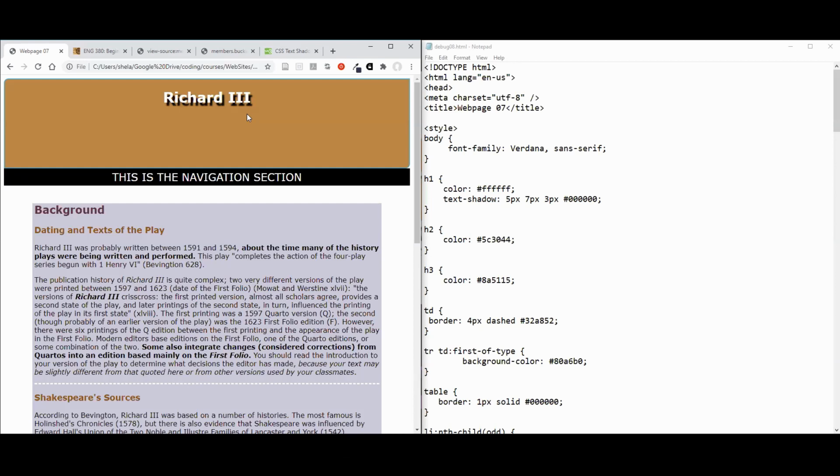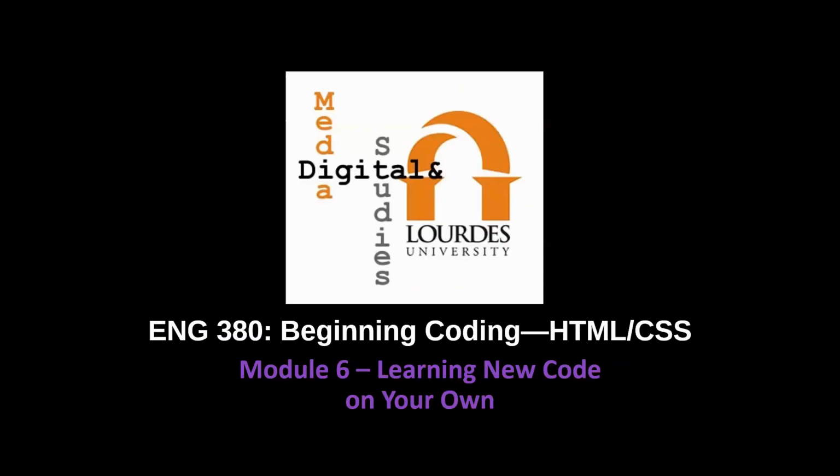That's the basic strategy for learning code from someone else's page, and also learning code from a tutorial or from a specification where you're getting just information about what a code does. As I mentioned at the beginning, learning code on your own is a really important part of what we want you to be learning in these coding classes, and hopefully those two methods can really help you get started learning some new things.